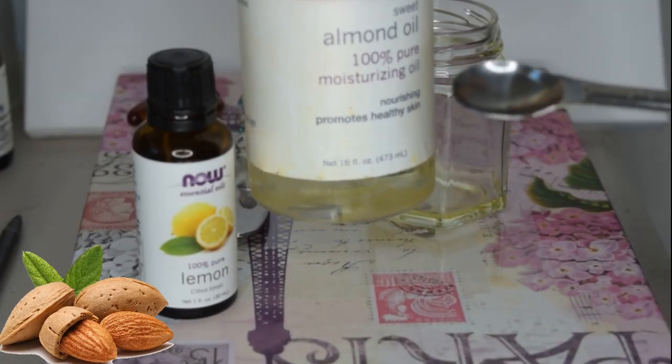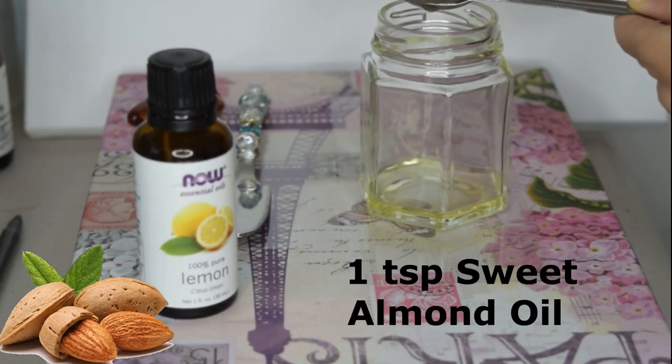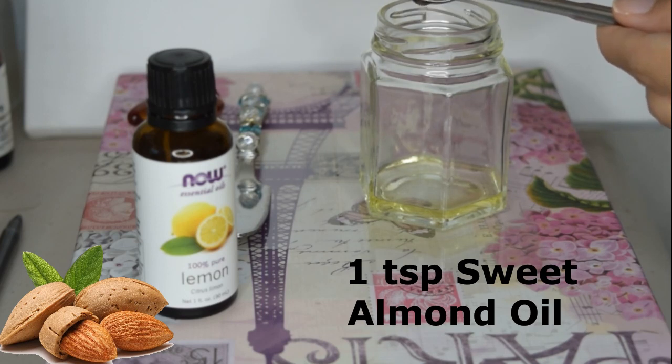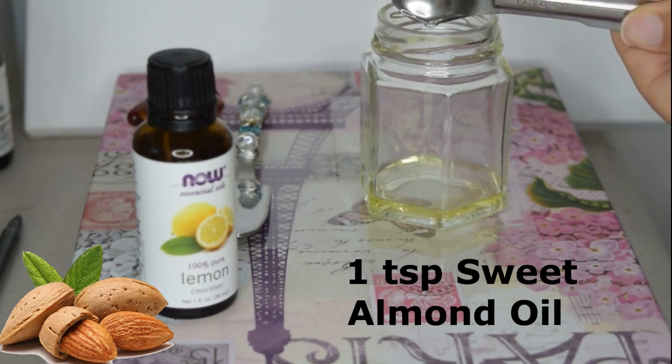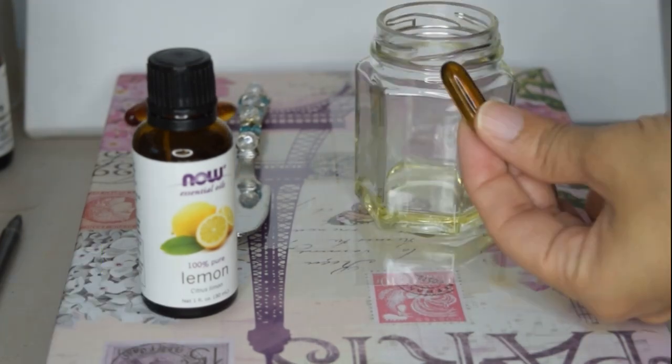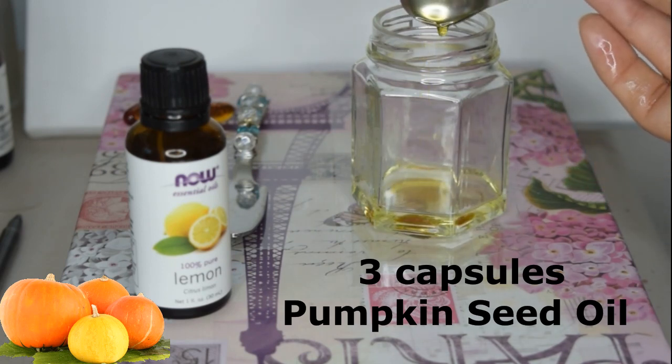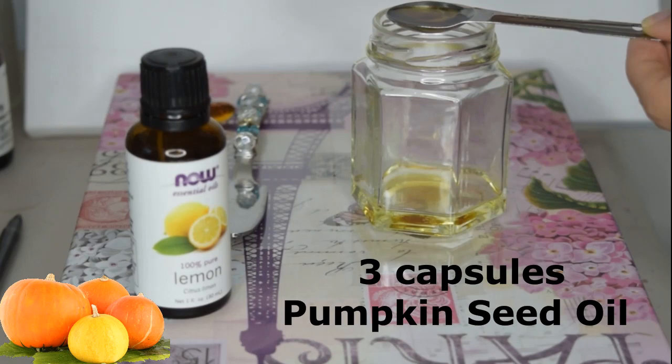The second ingredient, I'm using 1 teaspoon of sweet almond oil. Just if you do find this oil, make sure that it is sweet. It has so many good benefits. The third ingredient I'm using is 3 capsules of pumpkin seed oil. You're able to cut them, and every single capsule measured exactly half a teaspoon, so I use 3 of those.